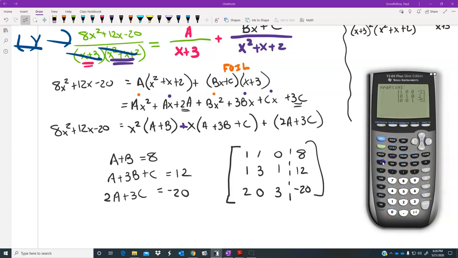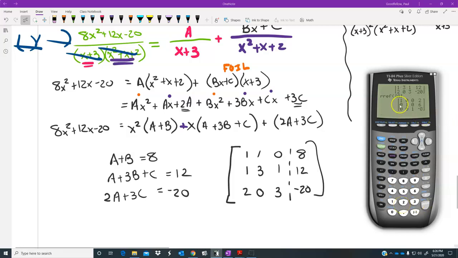If I did matrix, just pasted the name on there, I could check to see if I entered it correctly, just looking at the matrix. And it looks like it's doing pretty good. So second matrix, math, I'm going to go again to RREF, which is at the bottom of that menu. Second matrix, and paste the matrix inside of row reduced echelon, and I'll get an answer of such.